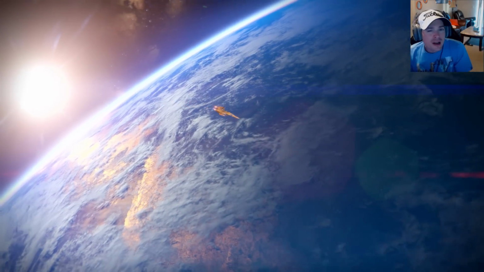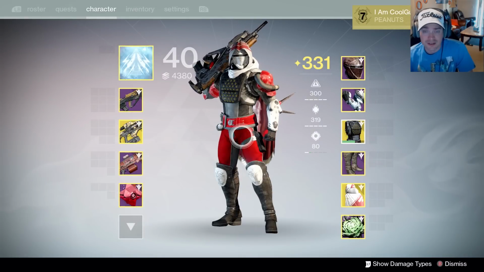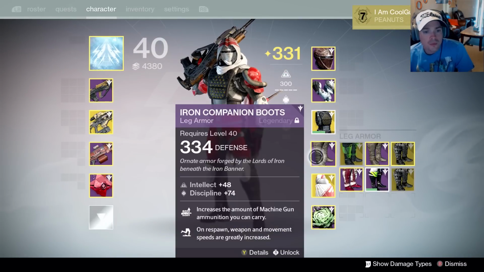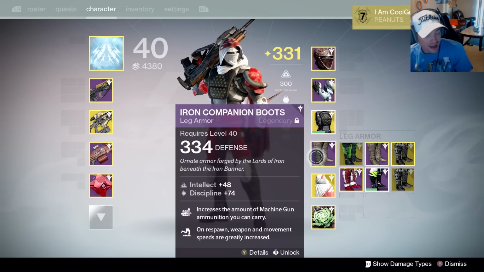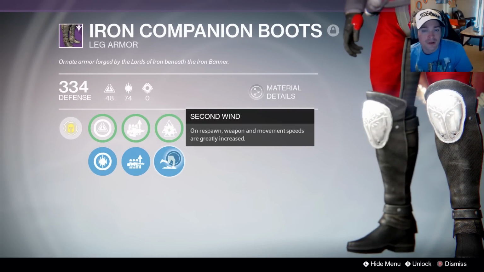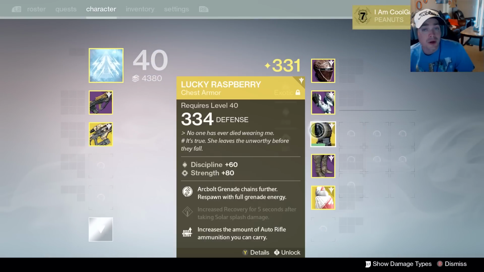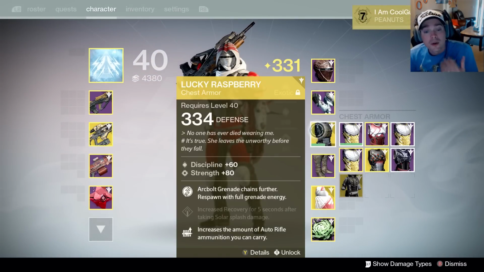All right, so we're loading in. I don't know what map we're getting. The other part of this build is I'm on the Bladedancer. We've got the Lucky Raspberry with the Iron Companion boots, and we have Second Wind, so on respawn, increased agility. You aim down sights faster, reload. Love them, try to find something with this perk. Really good perk in general, especially in Rumble since you're going to be dying and respawning, and that's why we have the Lucky Raspberry. Respawn with full grenade energy, so every time I die, I respawn.